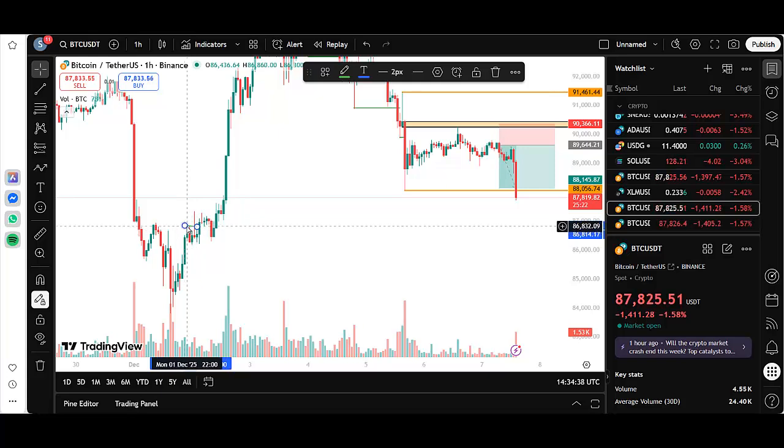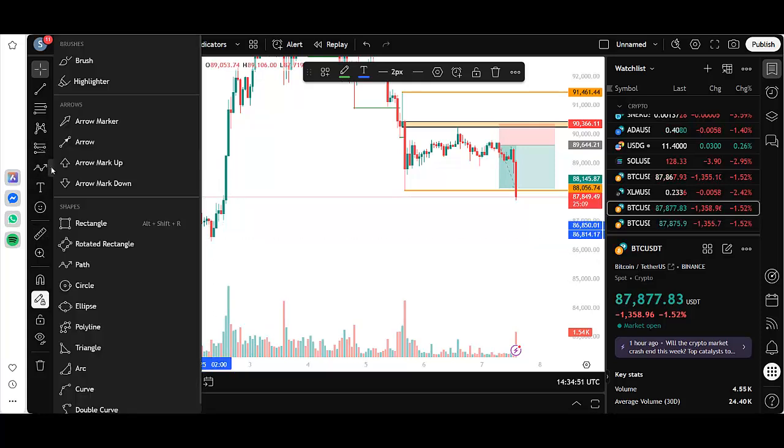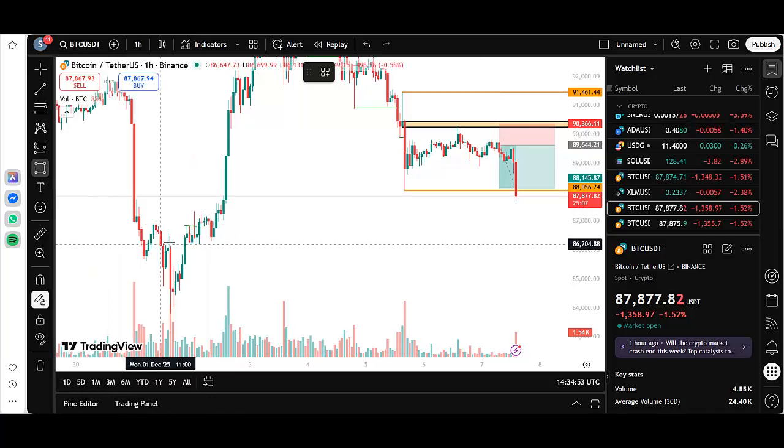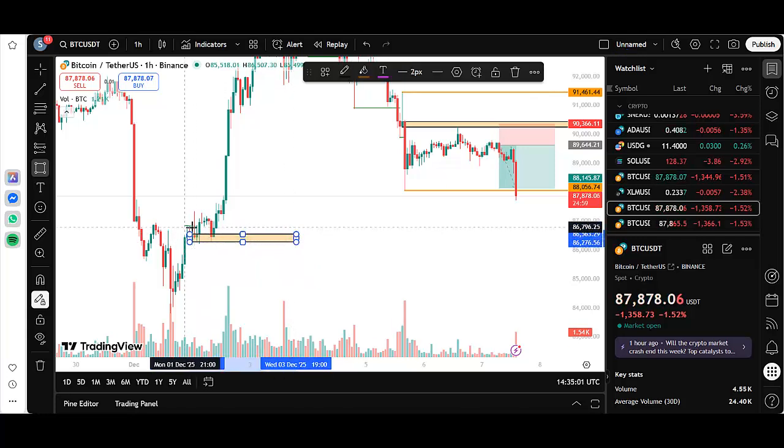Whenever there's a break of structure, the market is going to retrace back into a demand region. In this sense, when the market is going up, the demand region will be the last red candle that closed before the market went up. So you see, when the market broke this structure and went up here, it came back to this red candle and then continued up. So basically, that's the strategy.